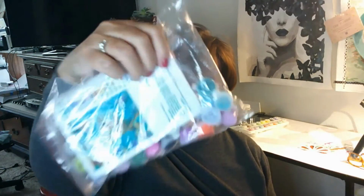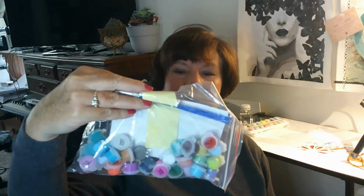Oh, they're all individual. Can you imagine whoever's making these? Like, okay, I need all these different colors. Oh, here is a turtle. Oh, isn't he cute? He is cute. I got that for our new place. We purchased a place in Florida, and I thought he would look cute hanging on the wall in Florida. So I'll probably take him down there and do him there.